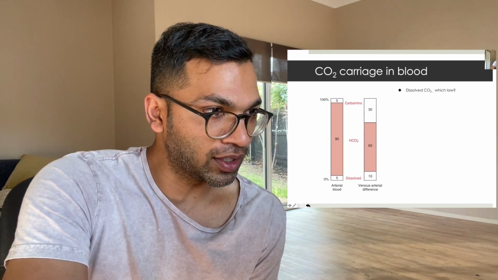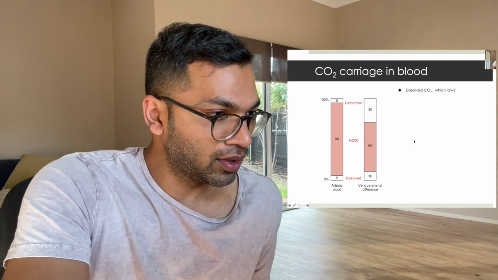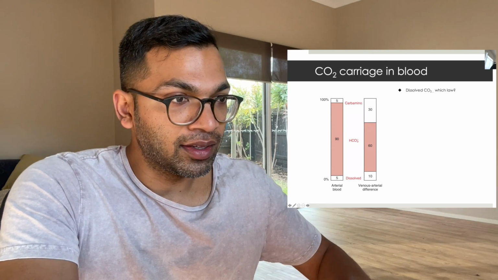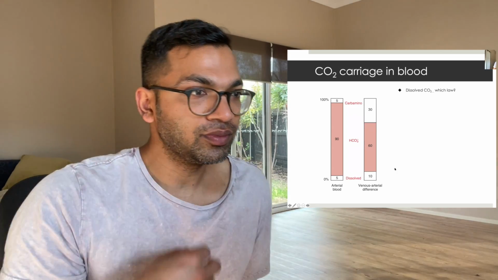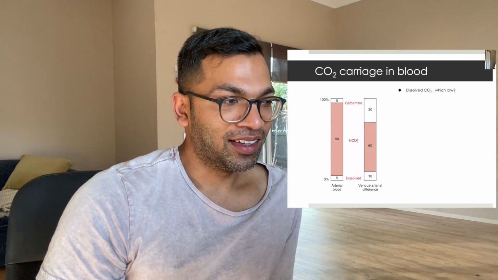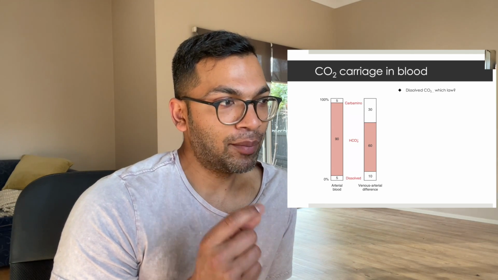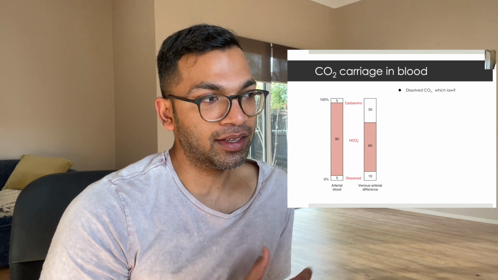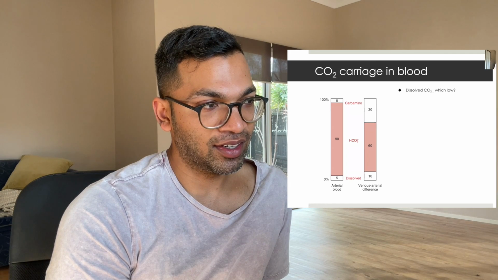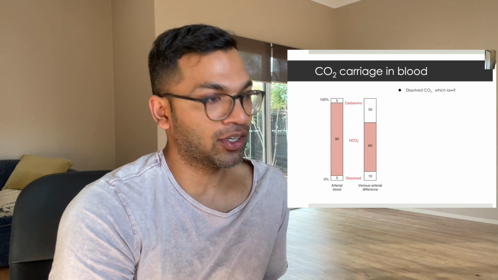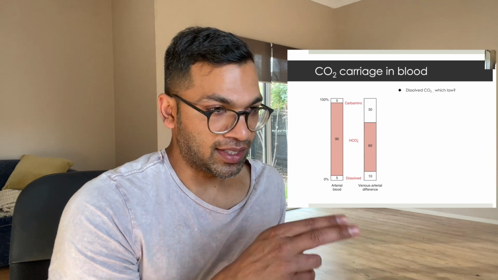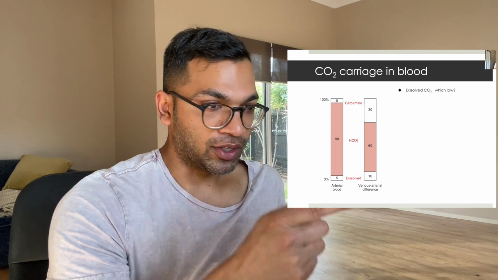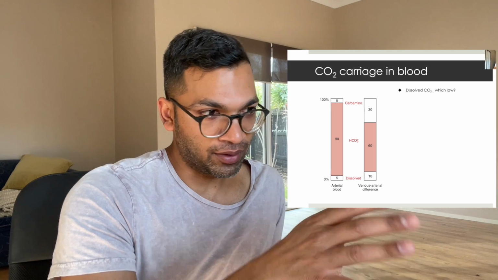So I think I've got a graph here, hopefully. Actually, let's keep going. Next person along. Sorry, can you just say that again? Yeah, absolutely. If I was to ask someone how much percentage of CO2 carriage is bicarbonate in the venous blood, the answer is not 60. Because this is talking about the proportions in the venous arterial difference, which is very small. And hopefully we've got a graph that shows why that is a problem.